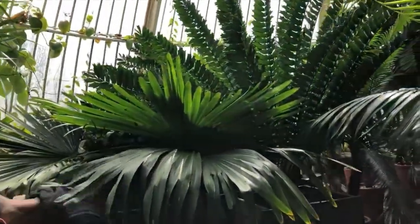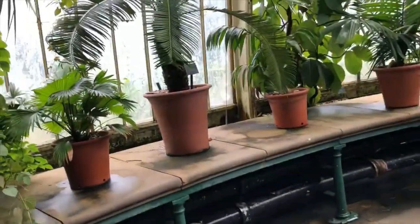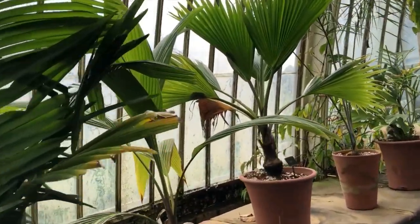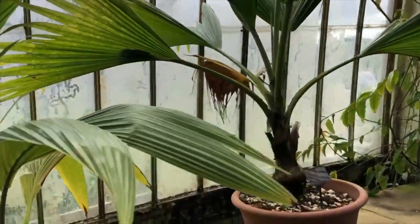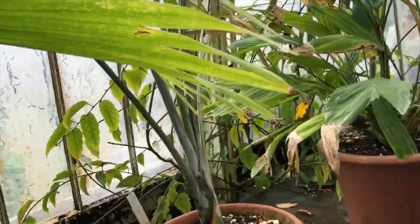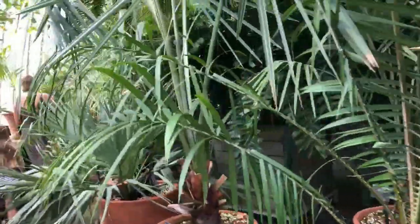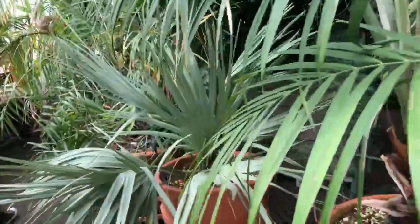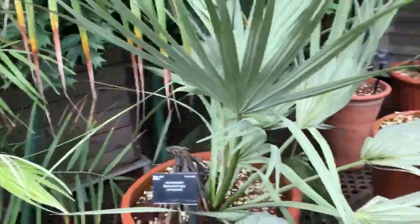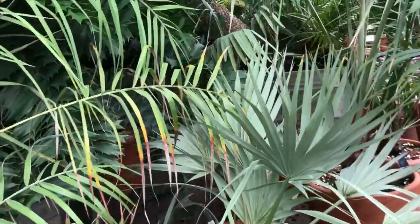At the ends of every row, or the corners, depending how you look at it, there are these benches with young juvenile palms, each labelled, and you could spend a long time looking at each and every one of these, but for this tour, I'm just going to whiz through them. I'm not going into any detail, just want to give you an overview of what's here, so that if it's of interest to you, and if you're this far into the video, I suspect it is, then maybe it's worth coming down to Kew Gardens and having a look yourselves.